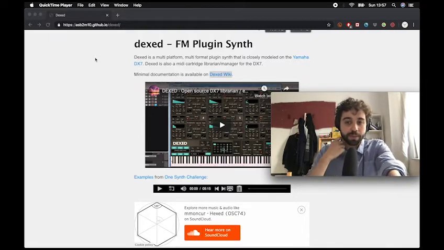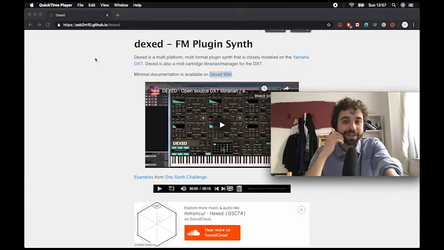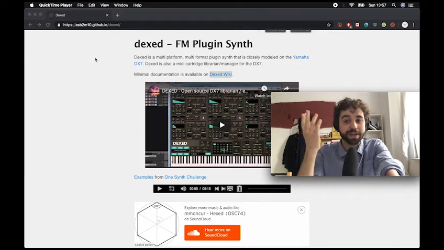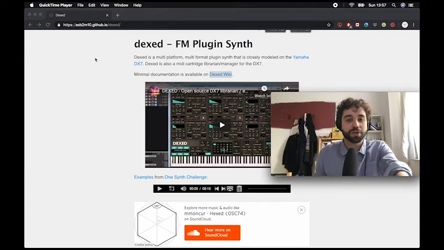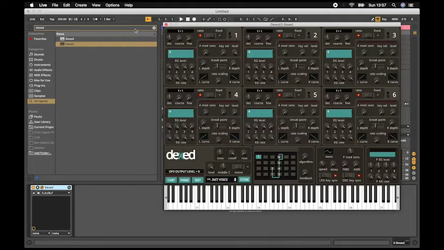So this plugin is modeled on that synth. It works on the same principle. And so in some ways it's emulating something that's already there, but it's also showing you a way of working which is really different to subtractive synth, but it's really cool. There are so many possibilities within this. So let's have a look at what we've got.